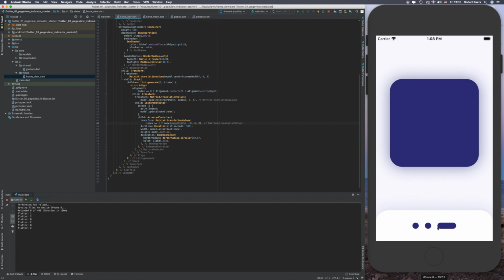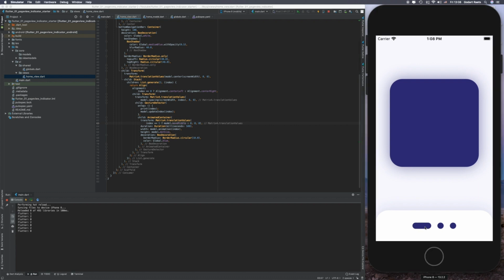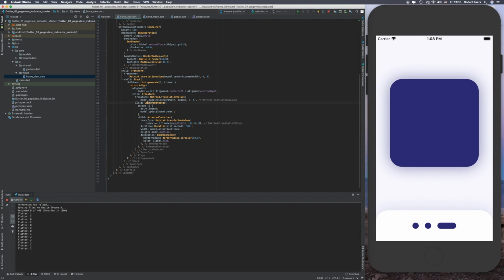So actually what's happening is the middle one, we can click it in this state, but when it's moving along, the middle one is actually here, which is underneath. And because this is a stack, we are pressing the last one in the index.